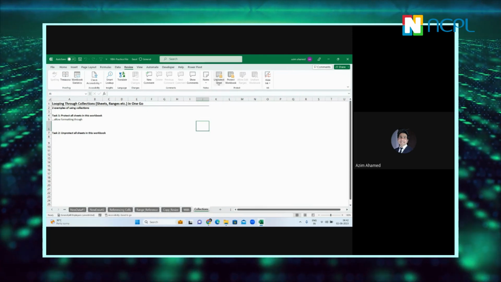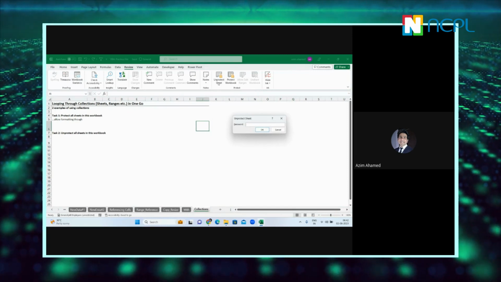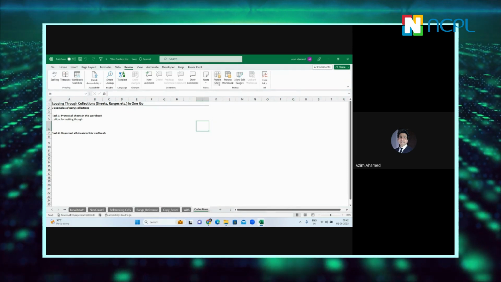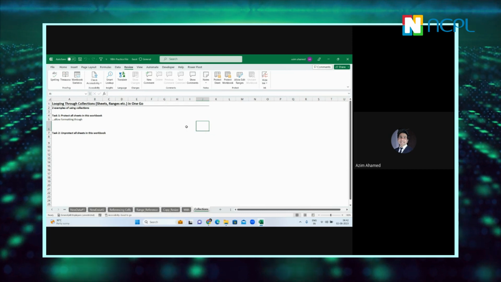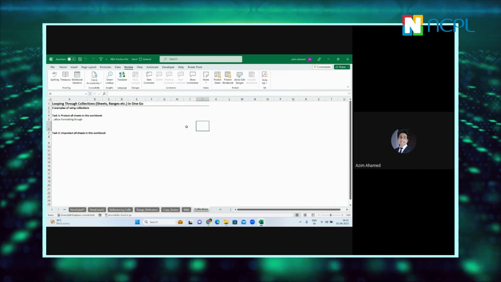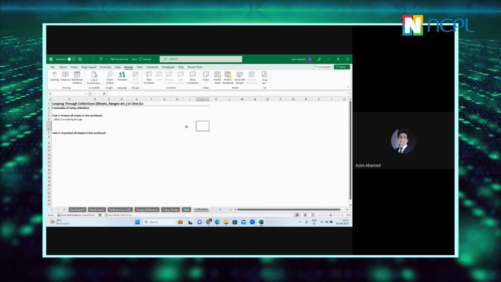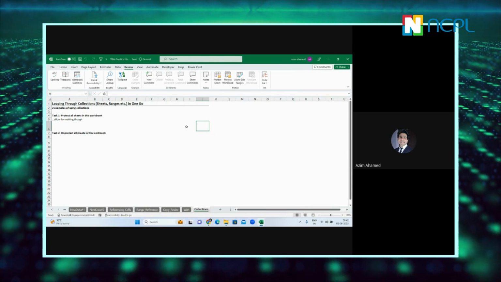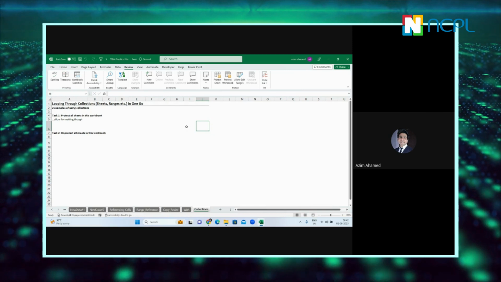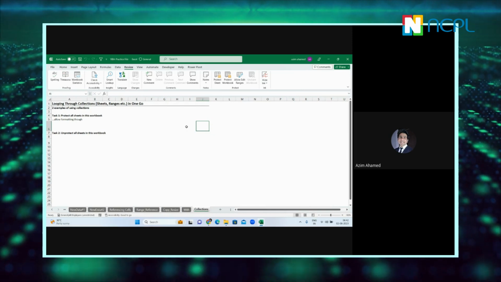This is the feature we have in Microsoft Excel, but it only lets you protect one sheet. That's the customization. If I want to protect all the sheets at once, I have to take the help of this VBA program.